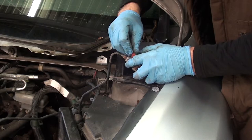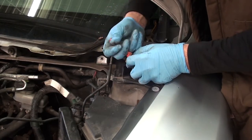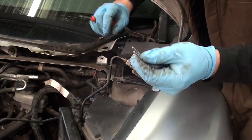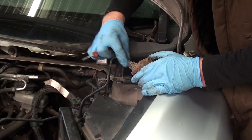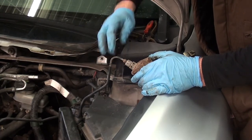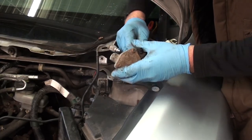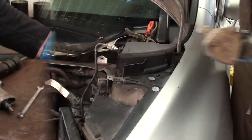Pull it out. You can see I've mostly got it out right here. There's that clip. Now with this clip removed, I should be able to pull this straight out of the clutch master. Oh, that was pretty easy. Parts look like brand new. I don't see anything wrong with it.